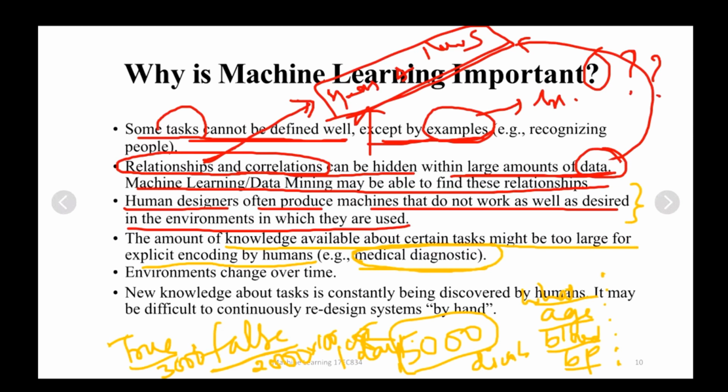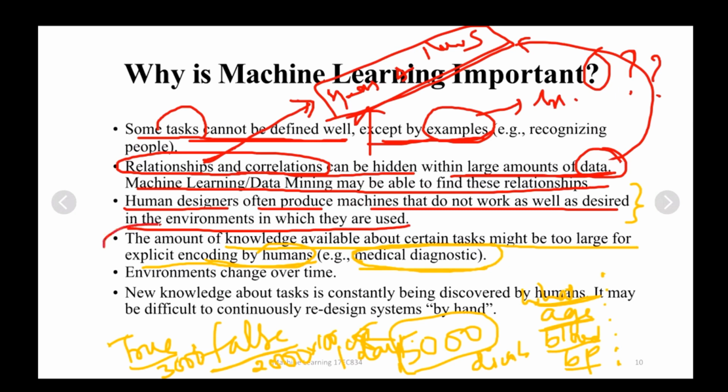Everything will be recorded. Based on that, next time when a person goes and gives the information about his age and some other relevant information, your machine can be able to say the possibility that a person is diabetic or not will be very high. But this cannot be done by humans. Even if we are having so much information, we cannot record everything, and it is highly impossible for us to come to a conclusion, but your machines can come to that. That is what this particular point is all about.